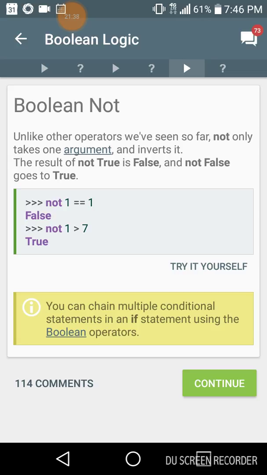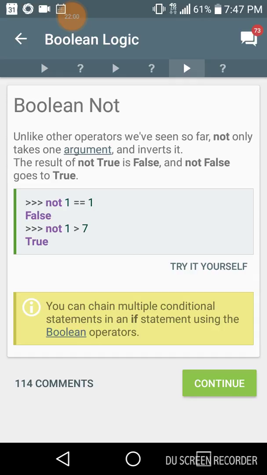Unlike other operators we've seen so far, not only takes one argument and inverts it. The result of not true is false, and not false goes to true. So, at the first insertion, we have not 1 double equals 1.